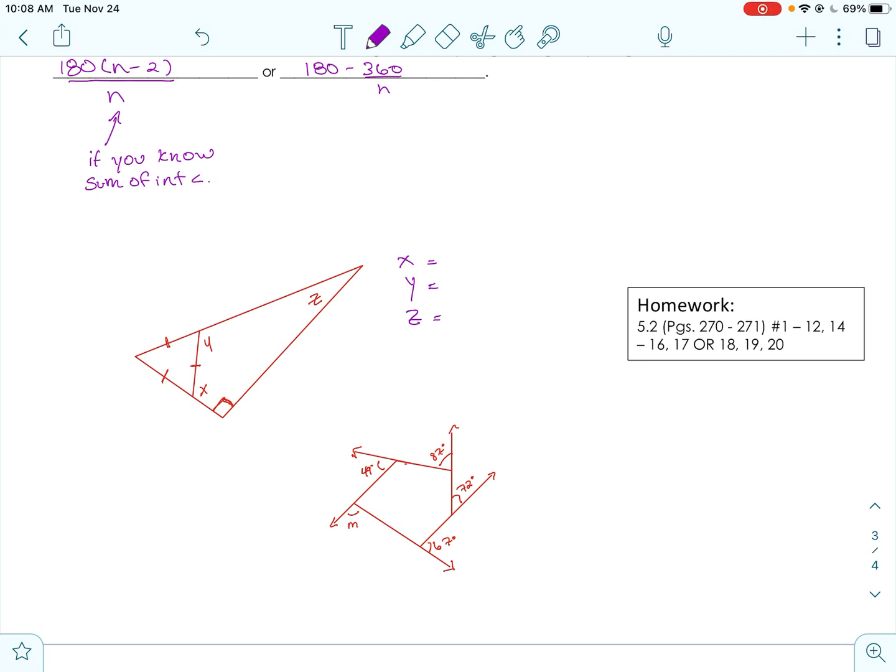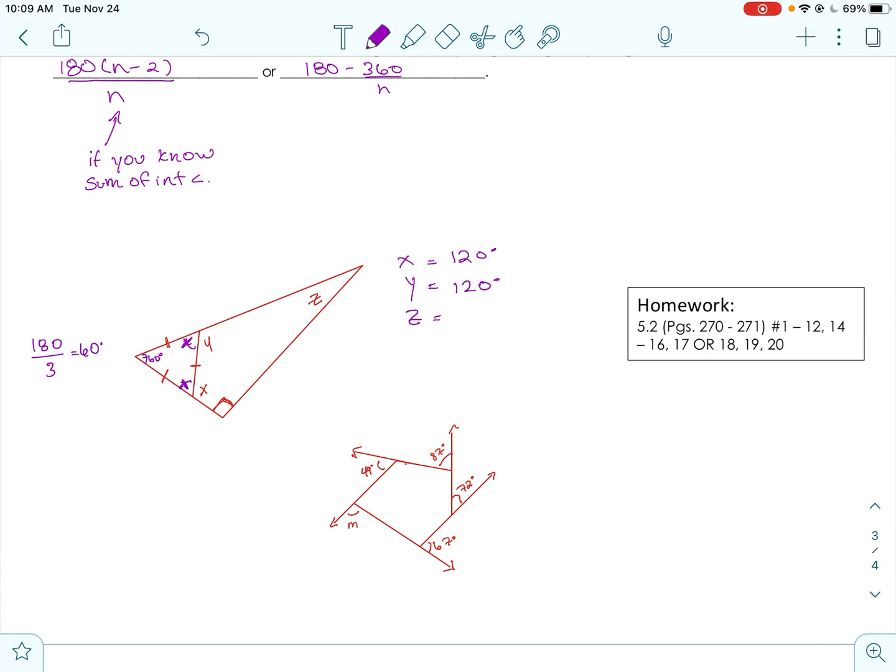We know that we have an equiangular triangle over here. It's an equilateral triangle, which means it's an equiangular triangle, which means that all the angles are the same. Since we know that the sum of the interior angles of a triangle is 180 degrees, all three are the same. That tells us that each of those angles is equal to 60 degrees. So now x and y are a linear pair with those two angles that are 60 degrees, which tells us x and y would be 120 degrees.